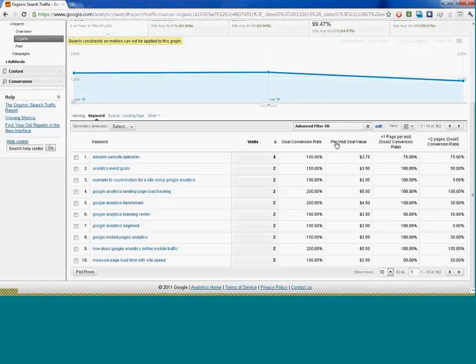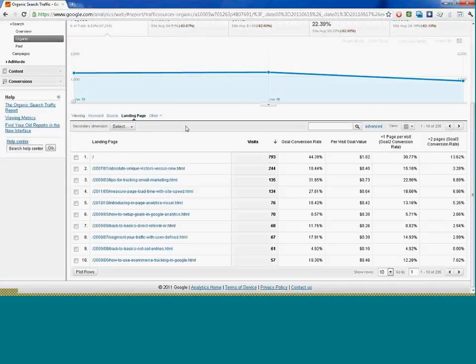You just start to peel through your search reports and understand where there are opportunities that I could be bidding more on. I could compare keyword performance over time and see what's trending up or down.